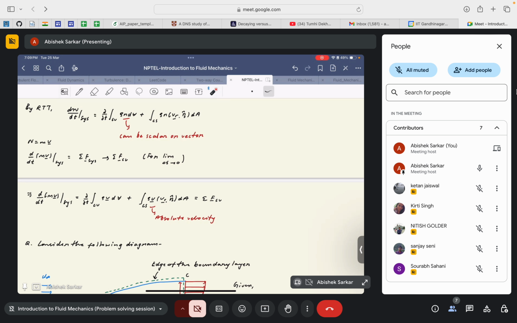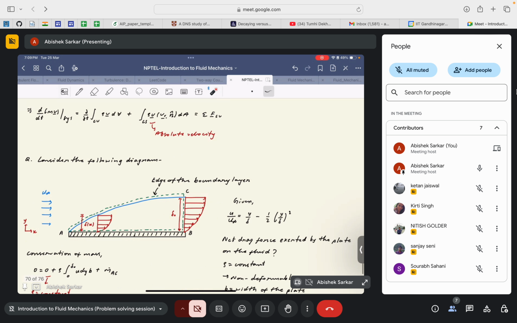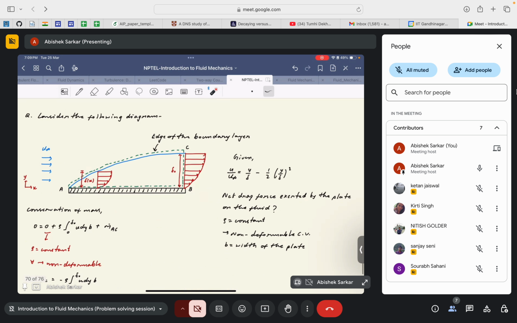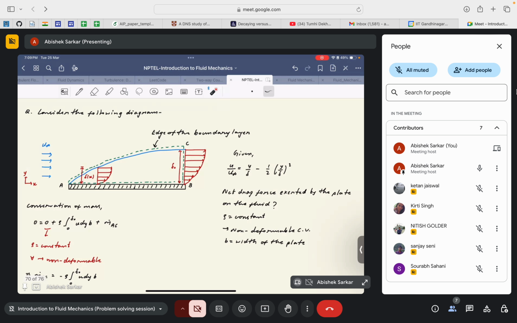Okay. Now let us take one example. I don't think this was taken in the lectures, because I think it will be taken in the week 10 session as a continuation of the conservation of linear momentum. But I took this example because some of the questions that we will need today have a similar case. Okay. So let us start.